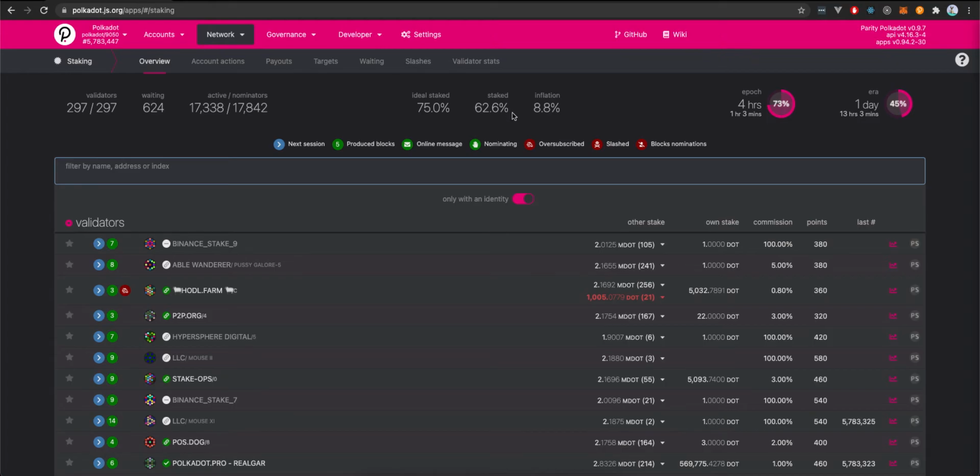So in order to bypass the inflation on Polkadot, what they're doing is really pushing you to stake your DOT so that you always have your DOT a bit increased, and you will not lose the value. So let's do a very quick math here. If you have 100 DOT, right?